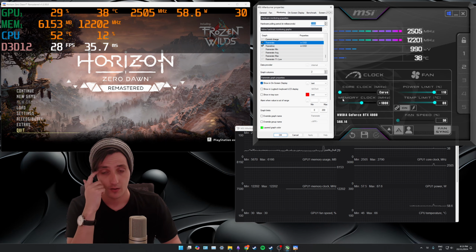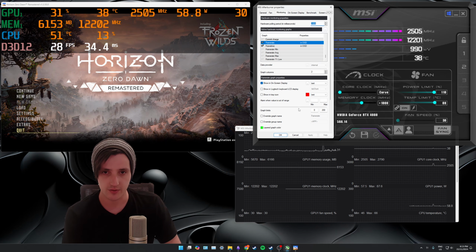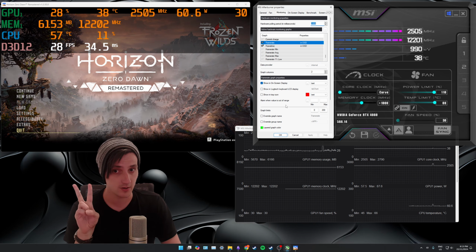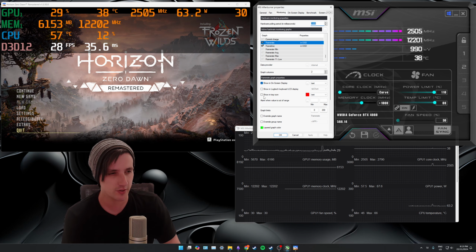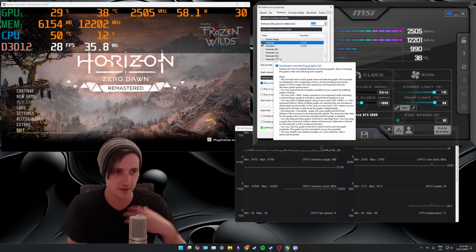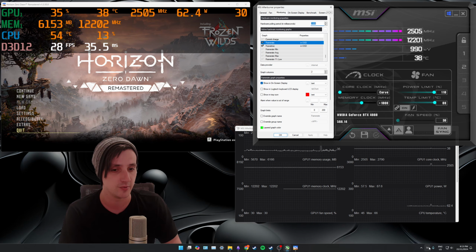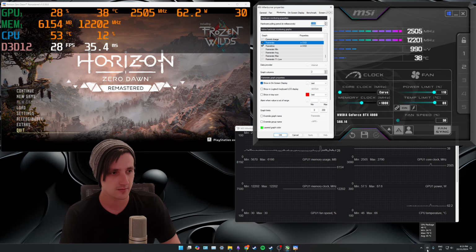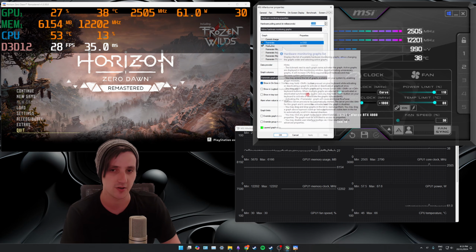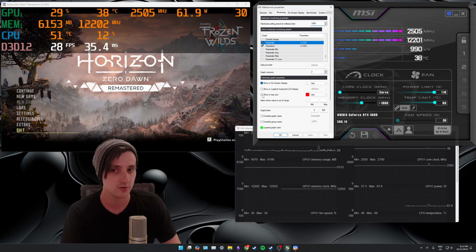Cool, alrighty. The only other thing in here that's worth mentioning, 2 other things, I lied, is show in tray icon. This isn't for everybody, but I personally use this for my CPU. I like to be able to see my CPU temperature at a glance. So you can see down here, I've got it enabled already. I've got CPU package and it shows my CPU temperatures. But as an example, it says frame rate and I've got that highlighted. So let's tick show in tray icon and click apply.